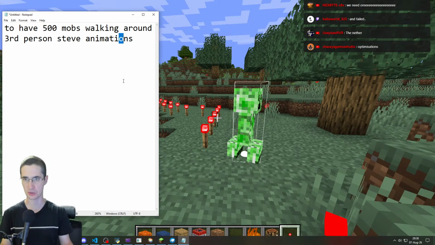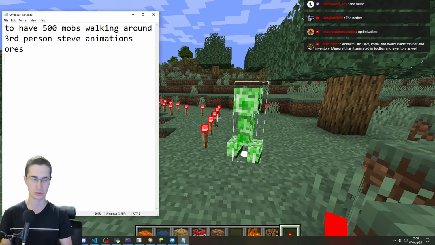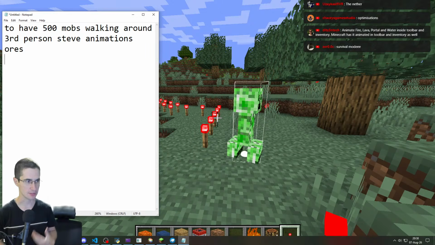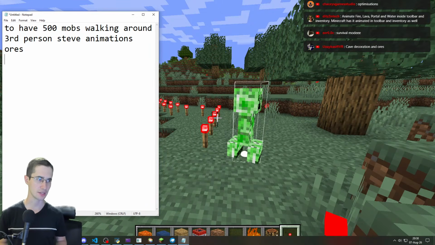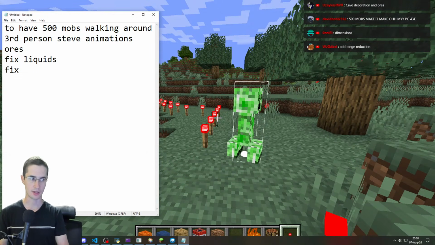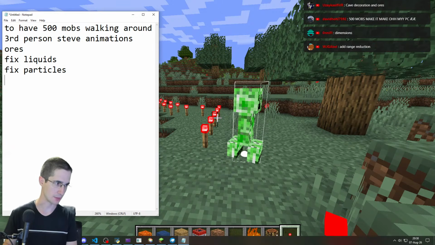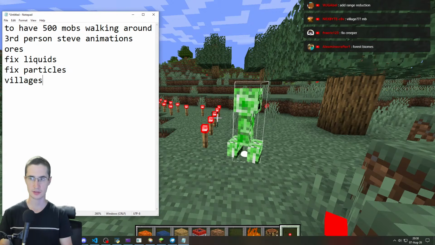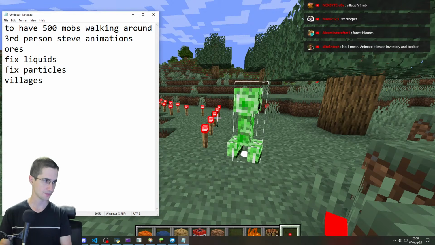Ores. We can do also ores. What else, chat? Animate fire. Fire is animated. We have lava. Yeah, we could improve the liquids for sure. We can fix liquids. We can fix the particles. And villages. We can do villages.